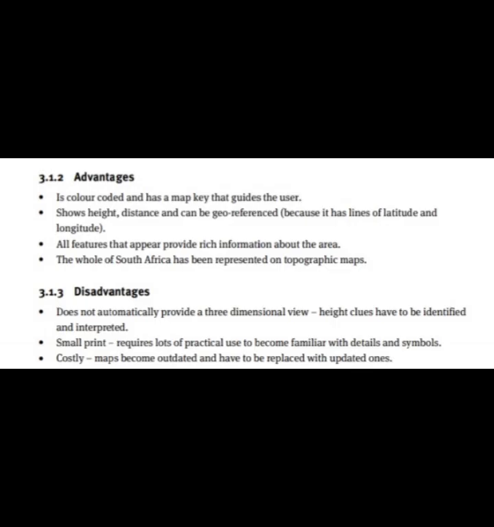Advantages of topographic maps are that they are color-coded. They have a reference list which makes them easier to use. They show height, distance, and can be geo-referenced. All features that appear provide rich information about the area. The whole of South Africa has been represented on a topographic map.